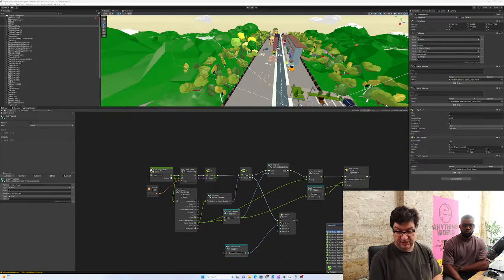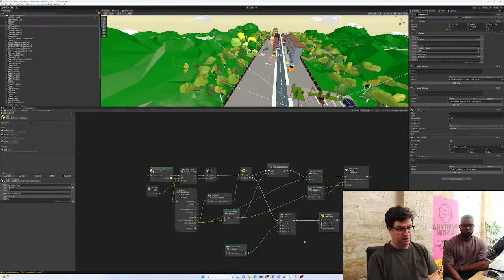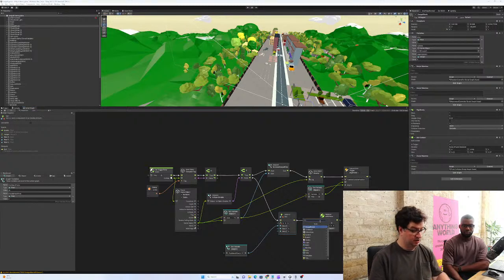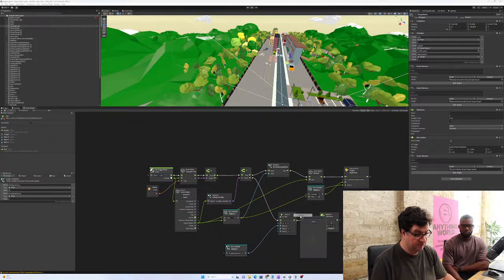So once I've created that, I'm going to add another node called add force. As the name implies, I am going to apply a force to the rigid body that is attached to the Seagull. So I'm going to get, link the nodes. Oh, actually, it's not this set. I need the one that returns me a vector 3. Is it this one? No, this is the one I already have.